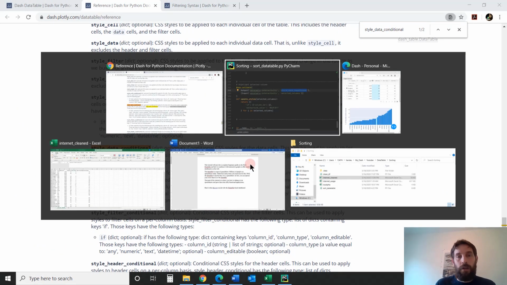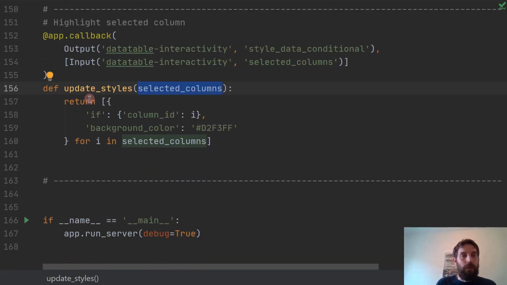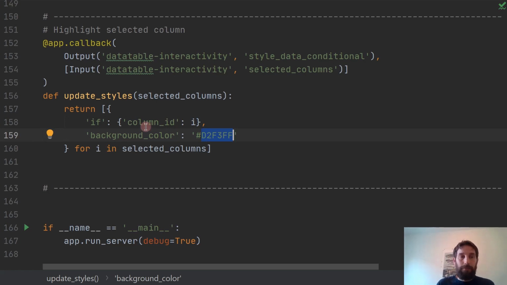In this case, we are obviously making it a different color. So I'm taking the selected columns, which we'll see in a sec what that is, and I'm saying if the column ID inside all the columns that were selected is part of it, then if that selected column, then give it this color. All right, play around with it, choose a different color, choose a different parameter. You can do that as well and see what you get with that.